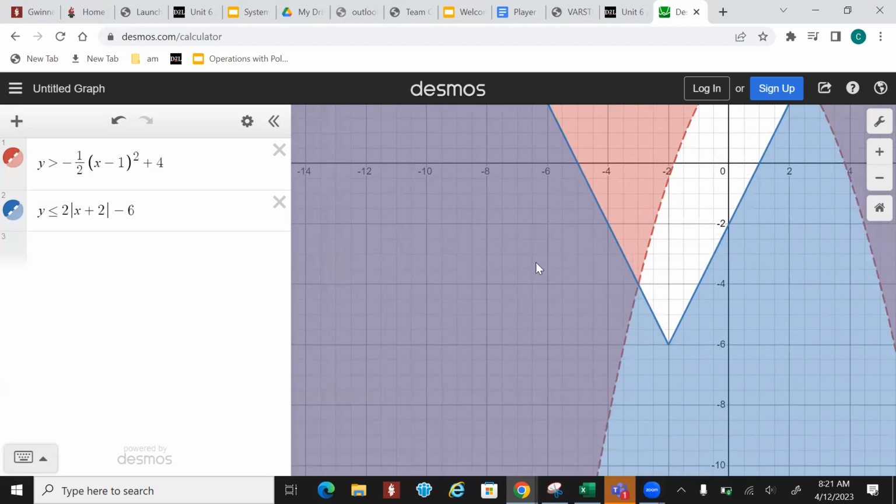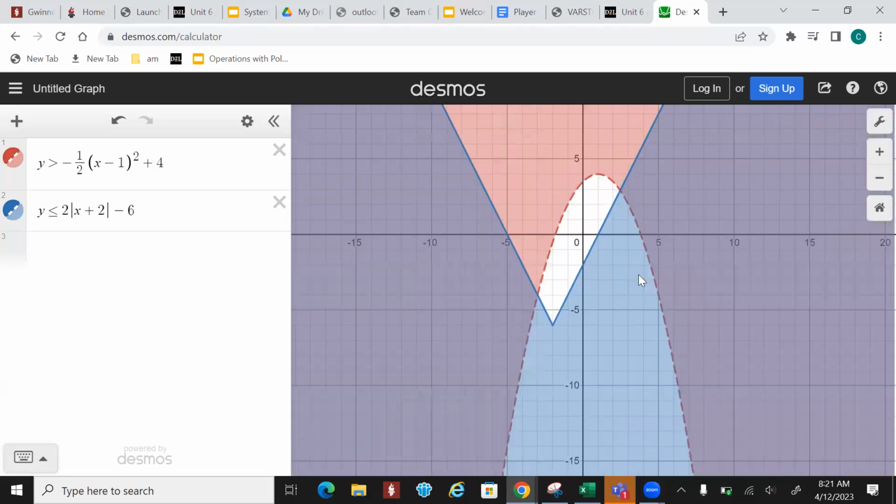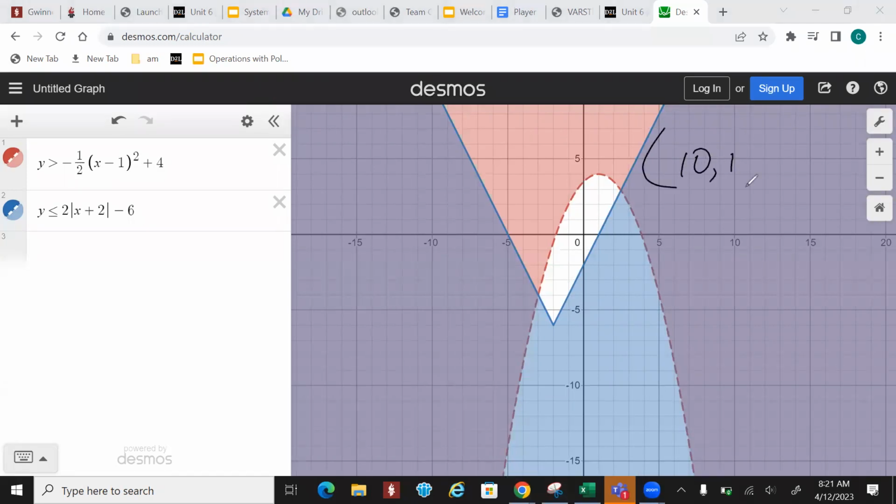So you can pick any point in this region that both colors are overlapping. Like you remember back in elementary school where you combine red and blue? What color does it make? Purple, right? So when we overlap those two colors, we get this purple region. So you could pick any points in these purple regions. It just can't touch the dotted line. This point right here, that would work. It can't touch the dashed line.